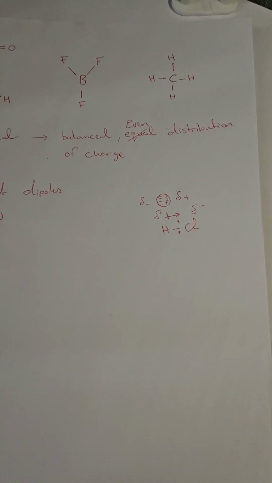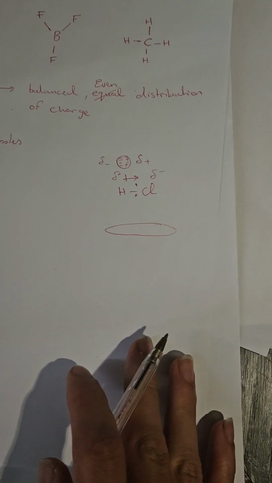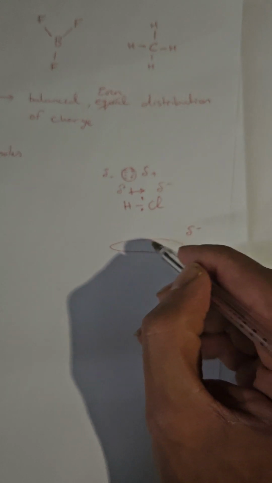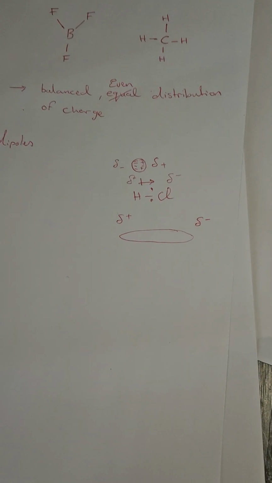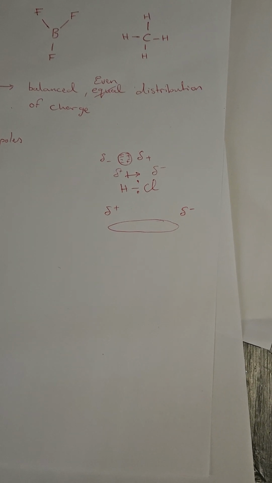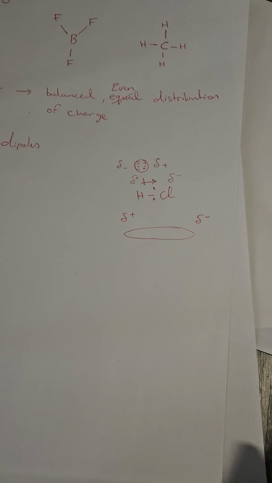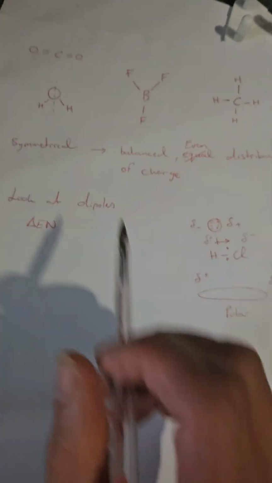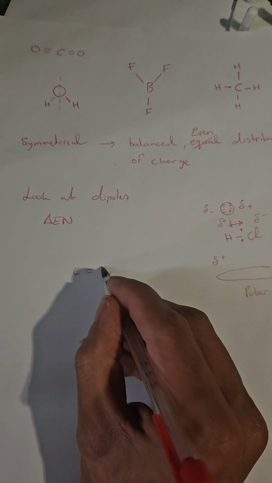So if we look at this molecule as a whole, if I just look at this and say, okay, that's my molecule, one side of the thing is negative, the other side of the thing is positive. This is not a symmetrical distribution of charge. I can find a side that's more negative and a side that's more positive. So this is polar.